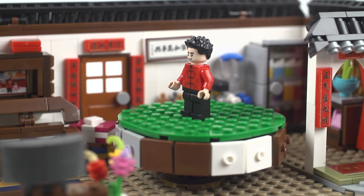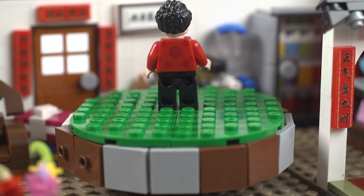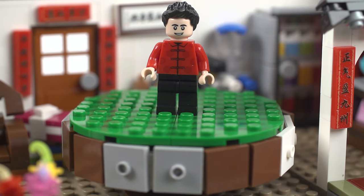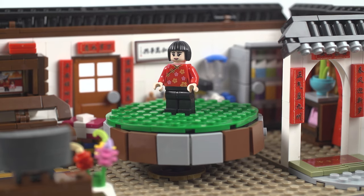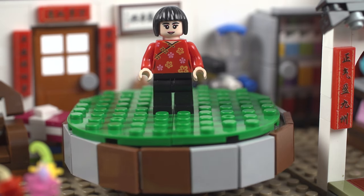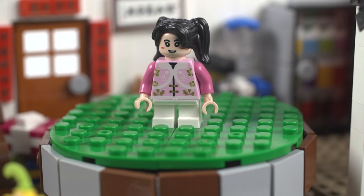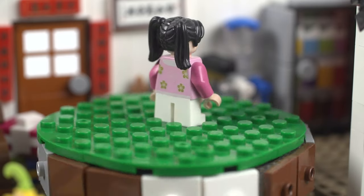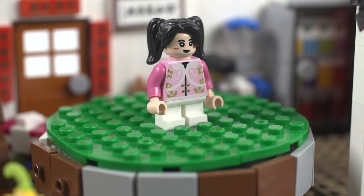Dad looks okay. He looks pretty young, man. He's wearing his patterned outfit on both sides. He looks fine. Printing looks okay on these guys. You've got the mama. I just don't like her hair. The eyes and eyebrows are maybe a little bit thick, but other than that, the printing is A-okay. Got a little girl here, she's blushing, and she's similar to the one in the panels, but with the thick fur jacket on, in different colors, and she looks pretty good on both sides.